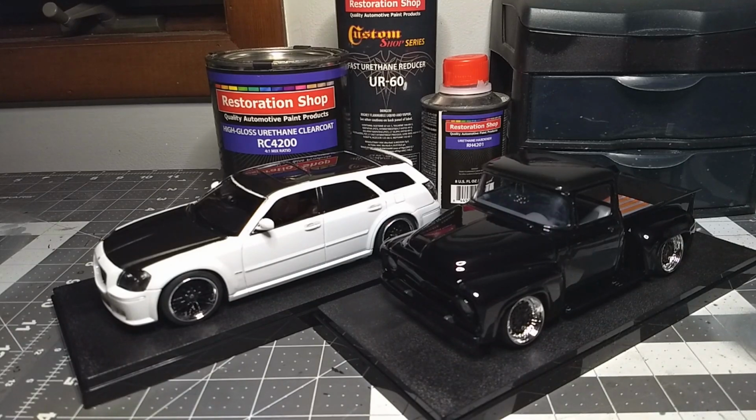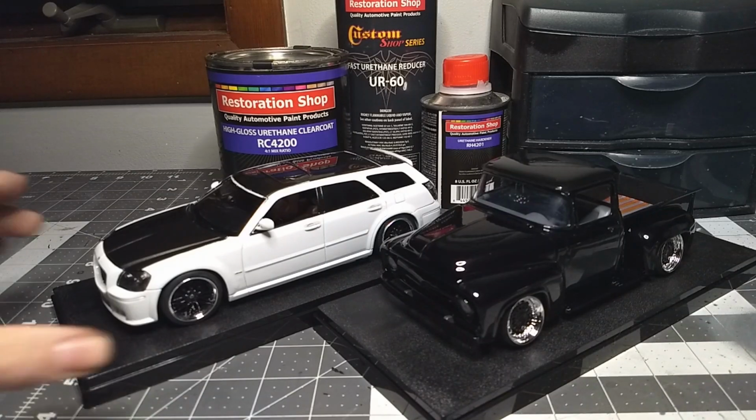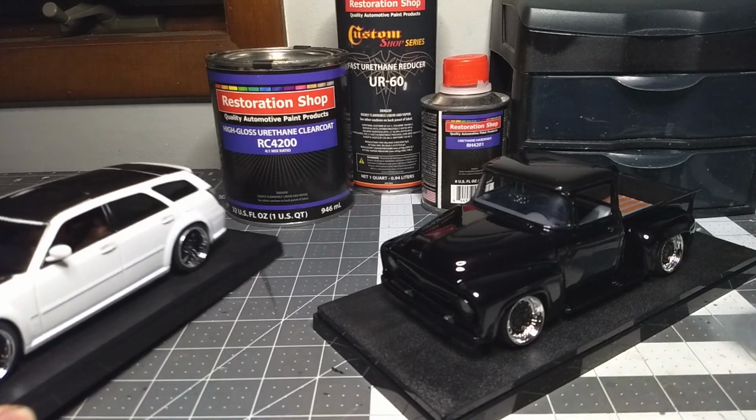because clear coat has to dry, it has to harden. In 24 hours, it's pretty well dry. You can handle it, you can touch it, you can do whatever you need to do to it. But if you want to do some major stuff, wait at least 3 days. Now, for example, I'm going to point out the car.